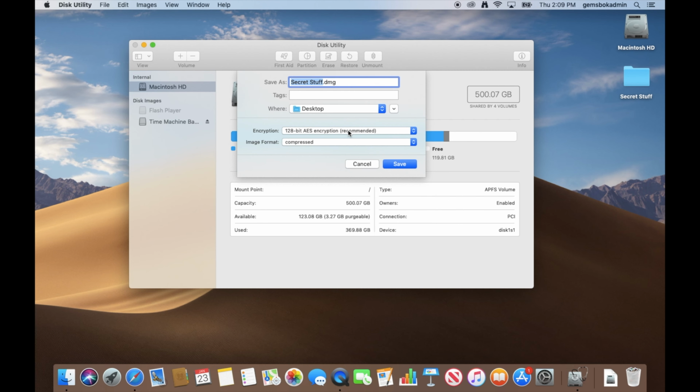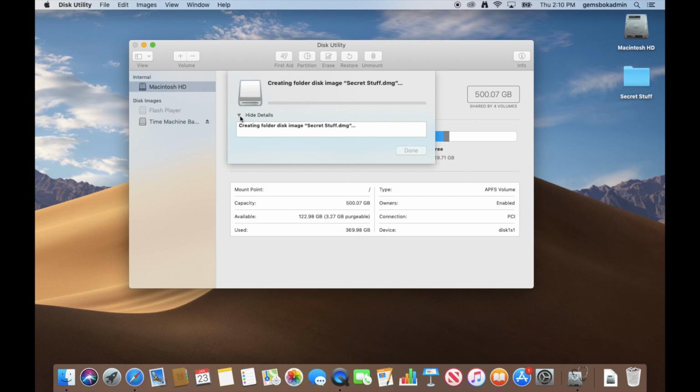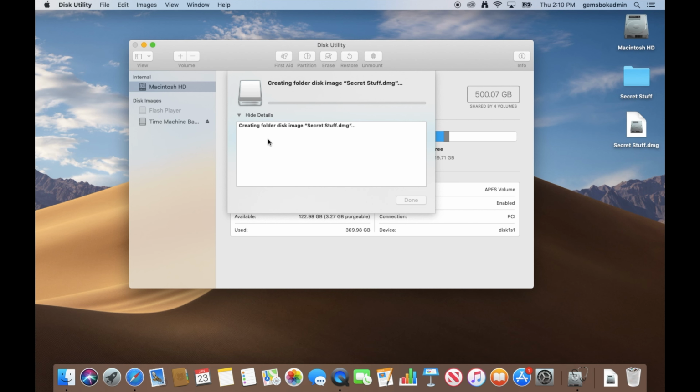So hit Choose, and then here we want to pick the image format. If you want to be able to add new things in there, I would choose a read-write format. That will allow you to add new files in, create folders in there, and so on. You can even delete things out of there when you're finished. Hit Save, and then you can click on this triangle if you want to see more information about what's happening as the disk image is being created.